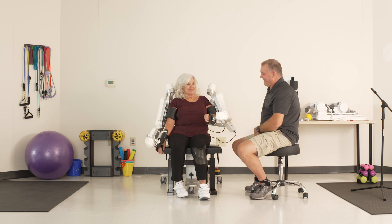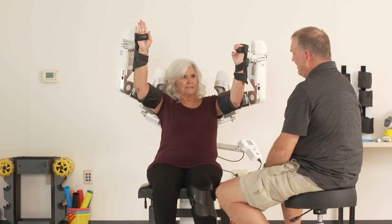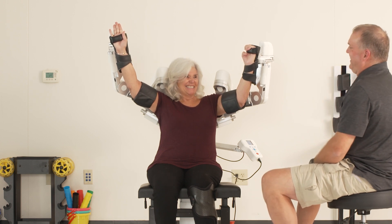We can even create predictive models. So if a person comes in, we know their demographics, their age, their comorbidities, and we can hopefully predict how well they're going to recover. Based on that, we can tailor treatment for them. A lot of this information will transform the way we practice medicine and how therapists are able to tailor their therapies specifically for each patient, seeing in real time how the patient's muscles and joints are improving.